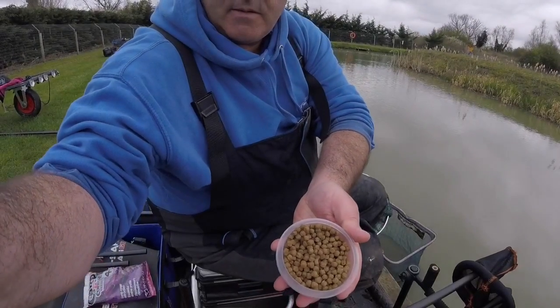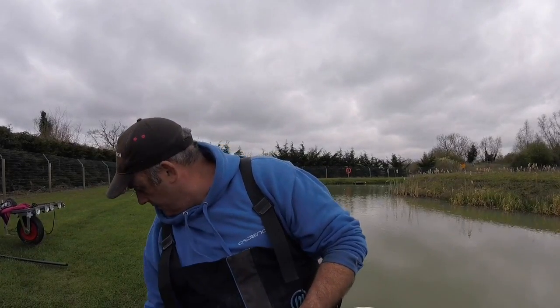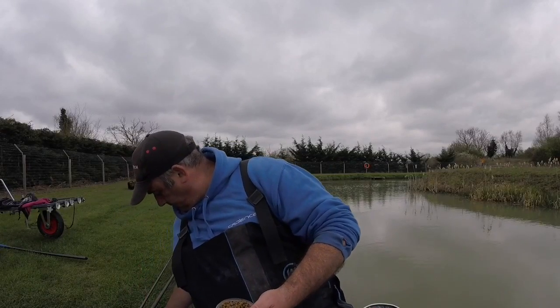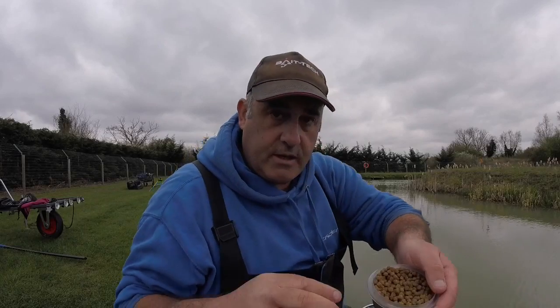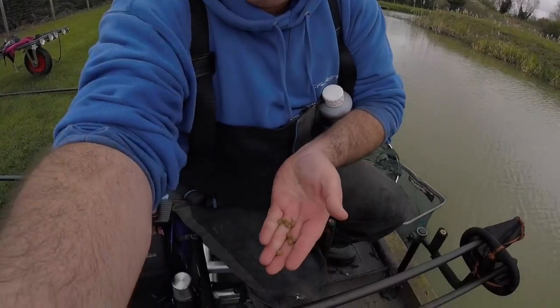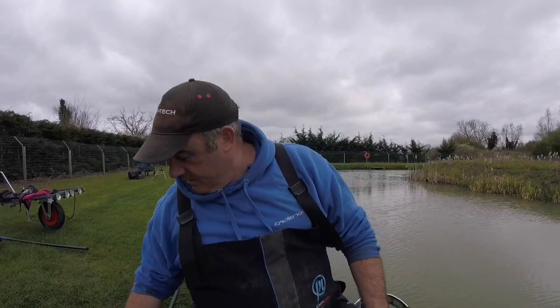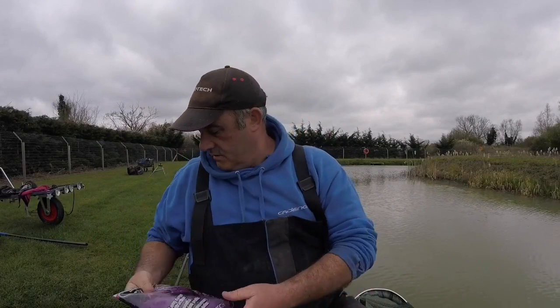The pellets I'm using over there — soaked 4mm Baitek X-bands. When I pumped them, I actually soaked them with a little bit of glug — the new Baitek X-ray Natural Glug. You can see there they've got a dark hue, whereas the natural ones are a little bit lighter. Feed: Baitek 4mm carp coarse. Soaked those for about 4 minutes, drained them off, and just leave them to stand.